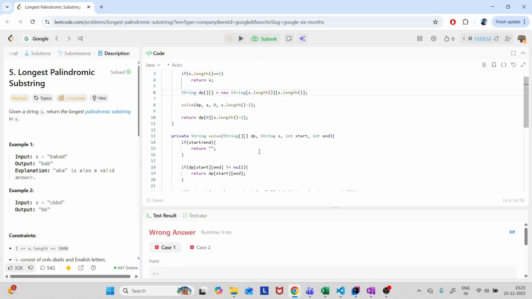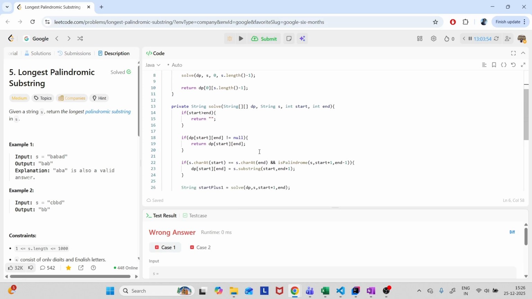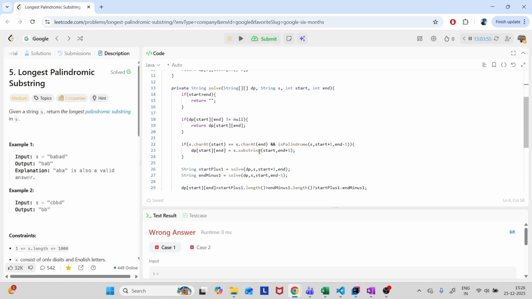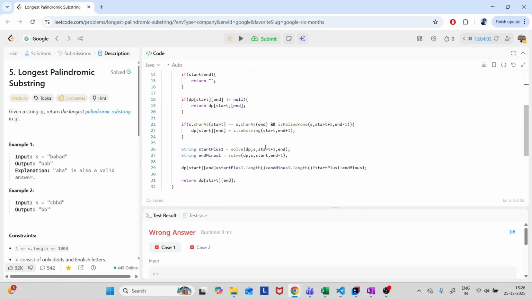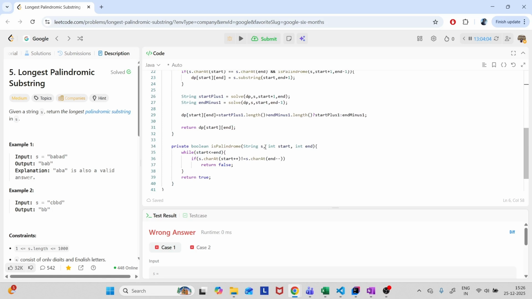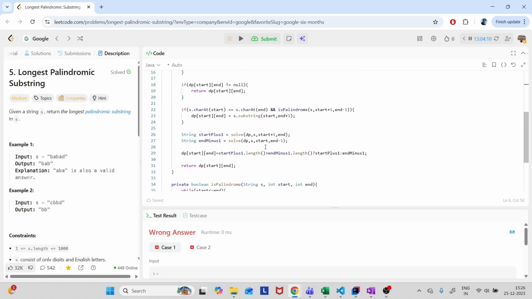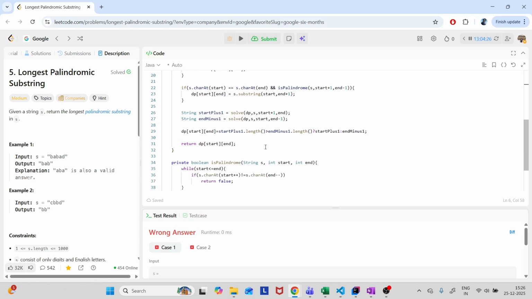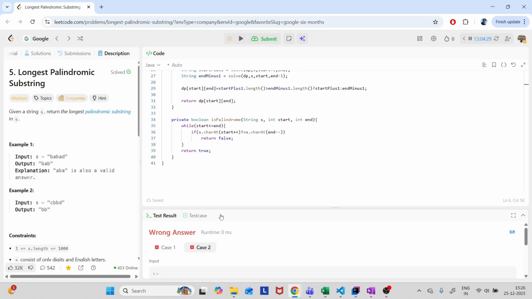Okay, it's returning an empty string. This looks good, but we are always returning an empty string.